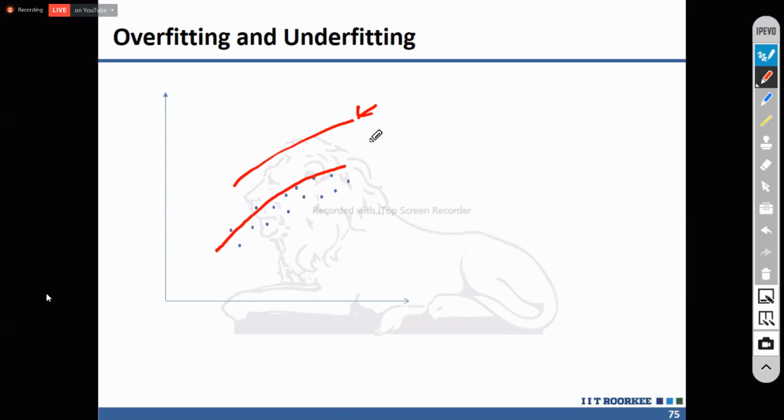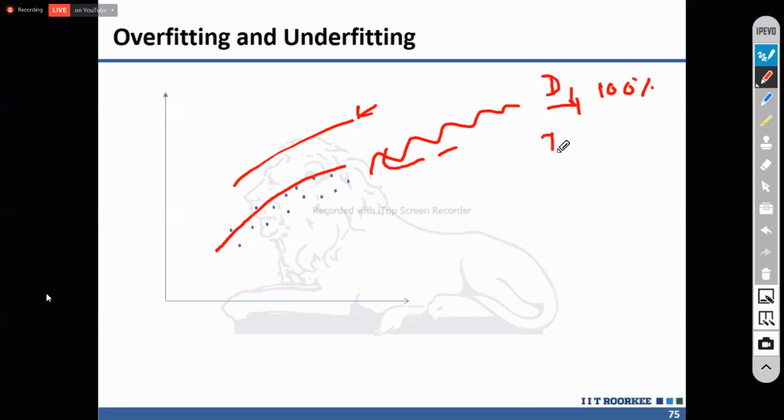When I say variance, it means you have, for example, a model here, and this model is very highly tuned. So what will happen? For some data, it will give you good results. For D1, the accuracy is very good. For example, the accuracy is 100%.